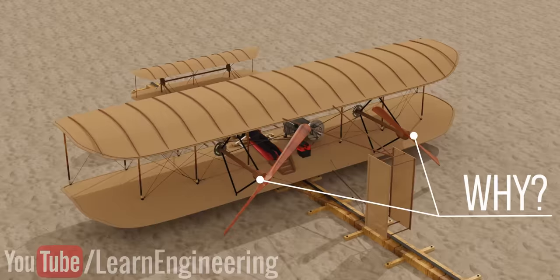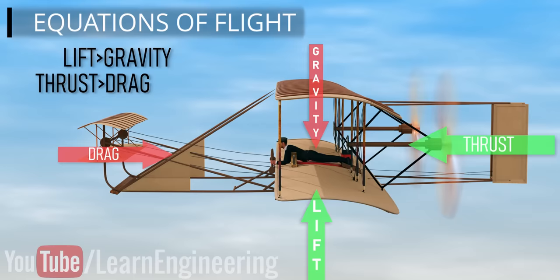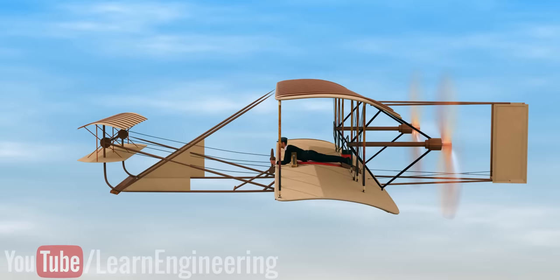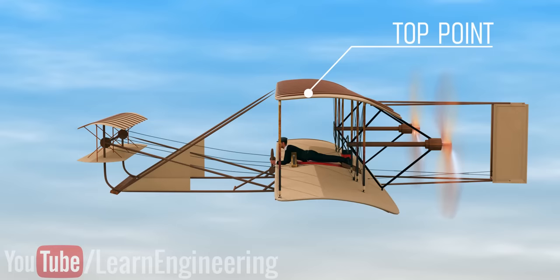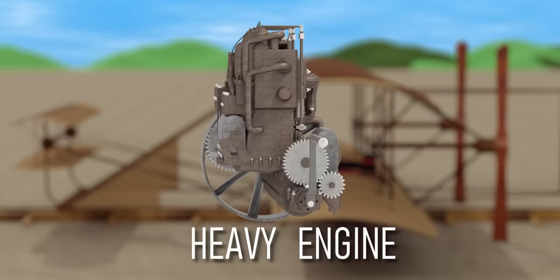The blades were driven by an engine which sat on the wing. To fly an aircraft, you have to obey the following force equations of flight. To come up with an aircraft design that satisfied these equations, the Wright brothers developed their own lift data by abandoning all the wrong lift data available at that time. The Wright brothers' wing had the top point near the leading edge, a design that produced much more lift than the top-at-center design used at that time.